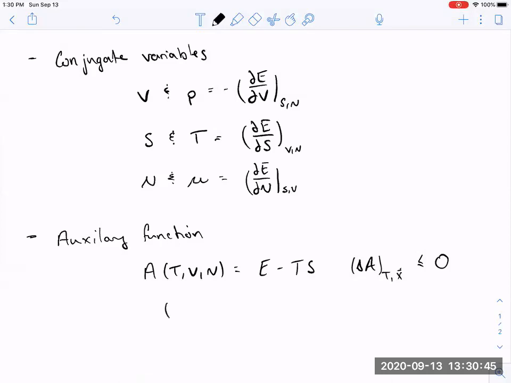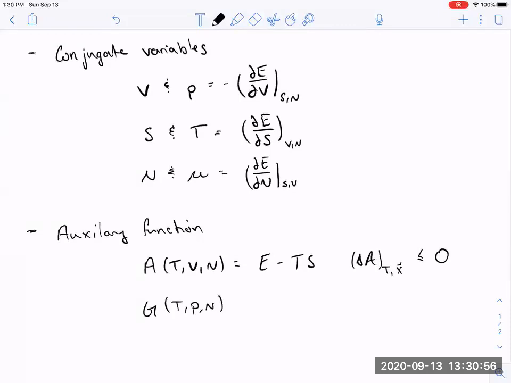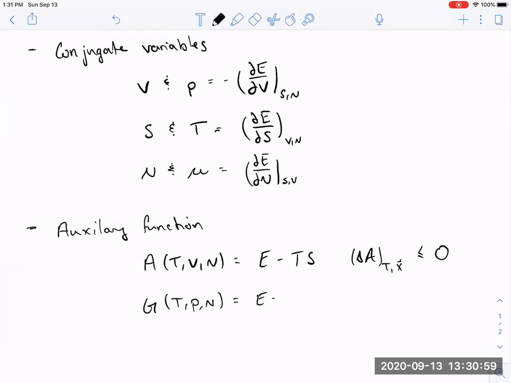Maybe instead of holding the volume fixed, I want to hold the temperature, pressure, and number of particles fixed, and thus afford manipulations of those three variables. That behooves us then to define the so-called Gibbs free energy, which is the energy less the temperature times entropy plus the product of P and V. Again, another Legendre transform exchanging the roles of T for S and P for V. And there is an analogous statement of the second law. If I hold temperature, pressure, and particle number fixed, the Gibbs free energy spontaneously will decrease.